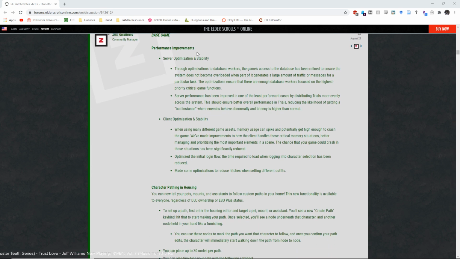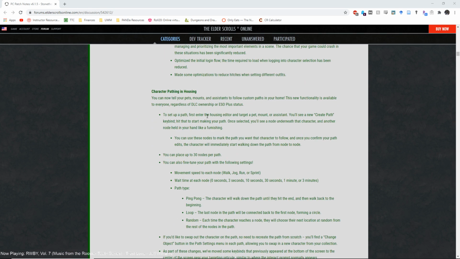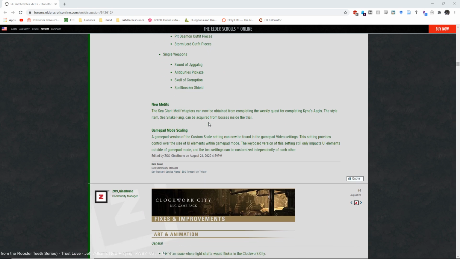Moving on here, this is an optimization DLC as well, so they did optimize a couple of things with server stability and stuff like that. They did introduce character pathing in housing, which is actually pretty neat. Obviously new furnishings and all of this stuff here.